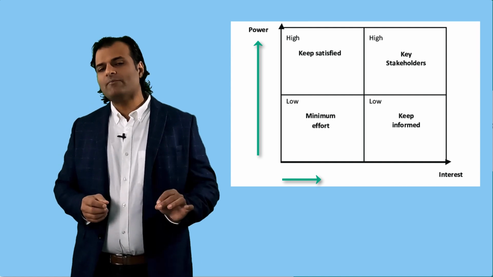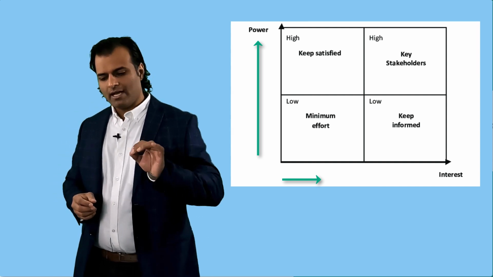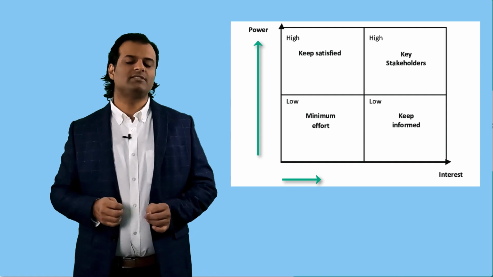Okay. So for someone who has high power and low interest, you keep that person satisfied. So if in an exam they give you a question like this and ask in what category you would classify that newspaper reporter, then the answer is keep satisfied. Let's say you yourself are the baker who is doing it from one particular showroom. Your interest level is definitely high. Your power is definitely high because you call the shots. Someone like you should always be managed closely.